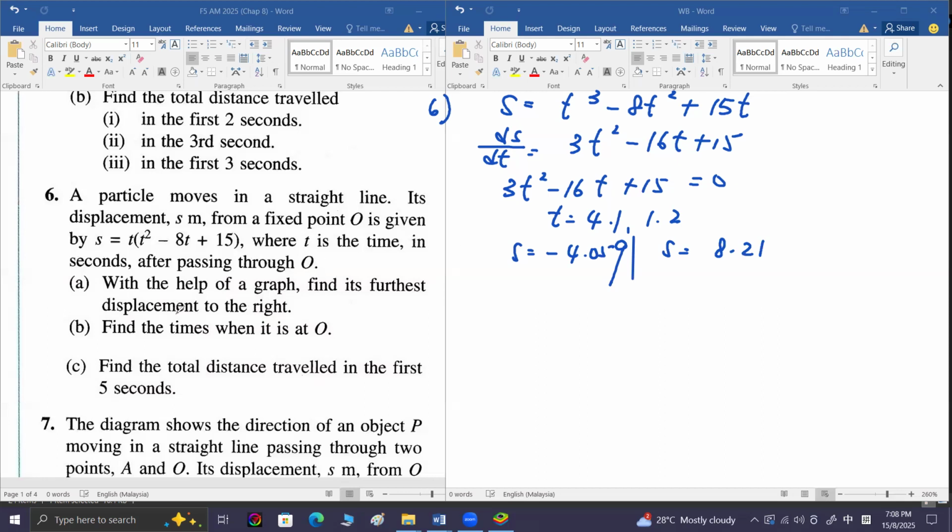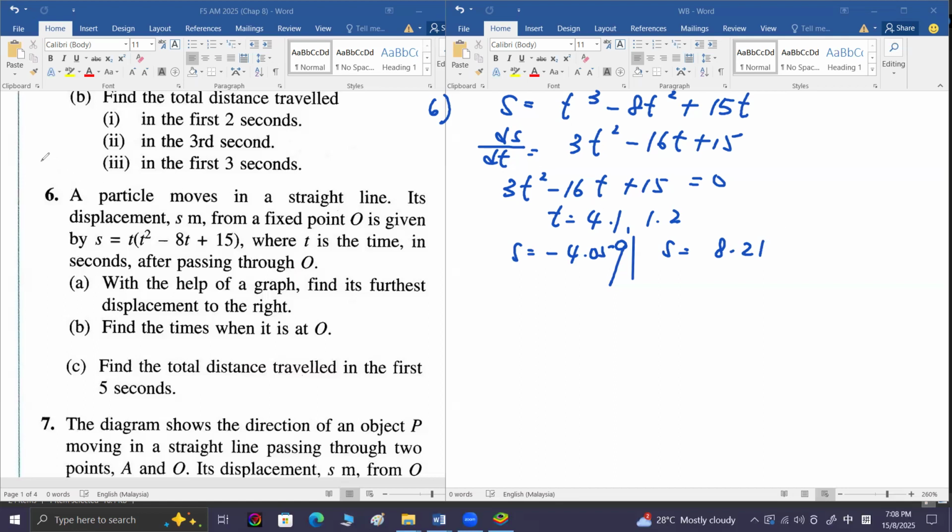Now, so when you're asked, okay, it's furthest. Its furthest means it will move to 8.21. You can do like just now to sketch the graph that I taught you already. Okay, when t is 0, you're at 0. See that? Turning point means you can see which, like just now you sketch. Okay, but I know that these two are turning points. What do I mean by turning point?